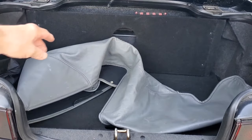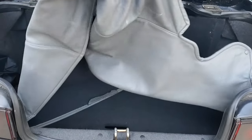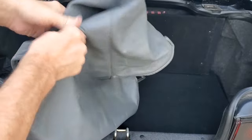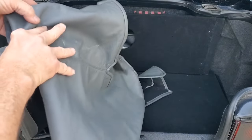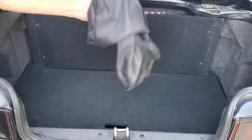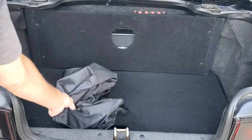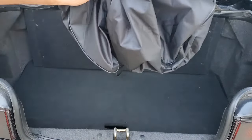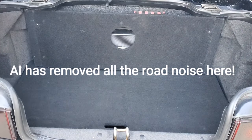Looking in the trunk of the DB7, we have the cover for the convertible top being put down. Very nice shape. It's got a little bit of dirt on it we've got to clean off. It looks like polishing compound. Not a big deal. This just happens to be the bag for the cover for the car. If it's outdoors, we have an all-weather cover we keep it in. So that's what that's for. The rest of this we need to talk about.